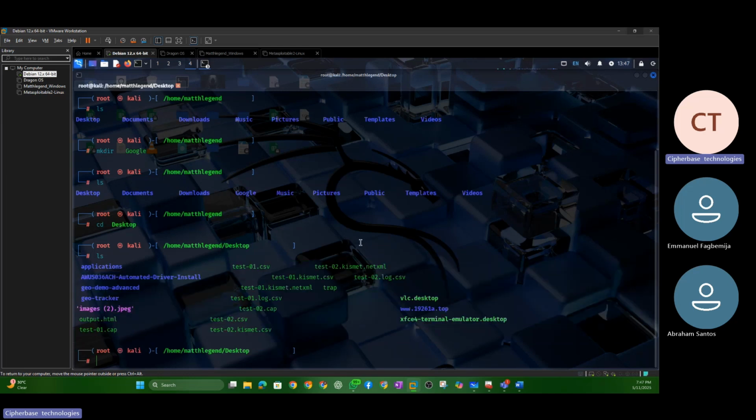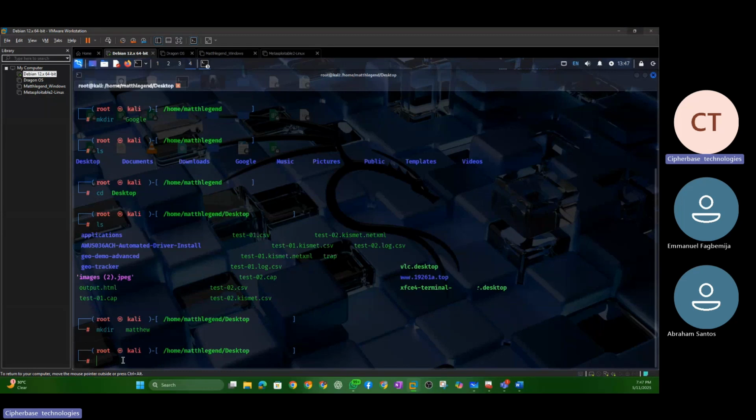If you open our desktop, of course, we find all these folders there. But now we want to create a unique name that is not here, that we go and check after we create the folder. So what we just need to do is mkdir, then Matthew. Let the name of that folder be Matthew. So we just type it like this, then enter. Now, if you check here from the terminal, you just need to confirm that Matthew has already been created. Just ls, then this. Of course, this is it.